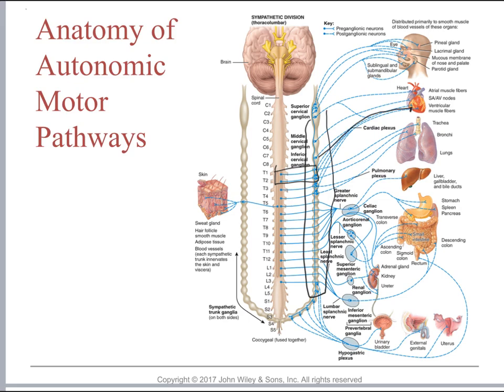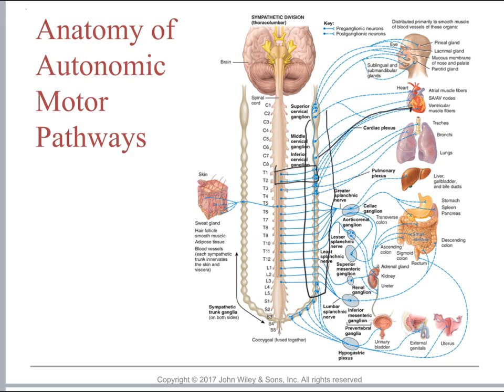Now let's stop for a second and put this to an analogy to understand why there are these anatomical differences between the sympathetic and parasympathetic nervous system. So think of it like this. Why short preganglionic and long postganglionic in the sympathetic? Why long preganglionic and short postganglionic in the parasympathetic? Why are they opposite? Well, we're going to use an analogy, and I hope you guys can relate with this.